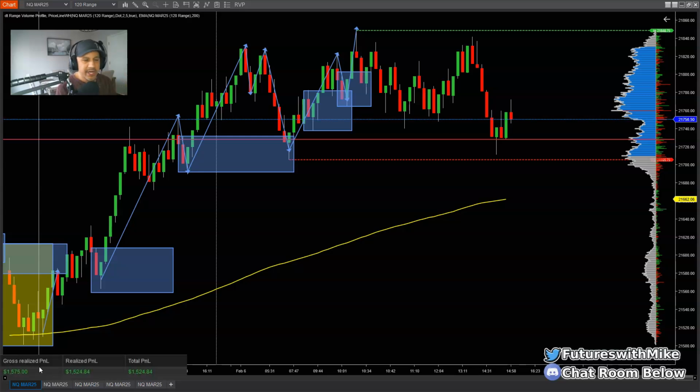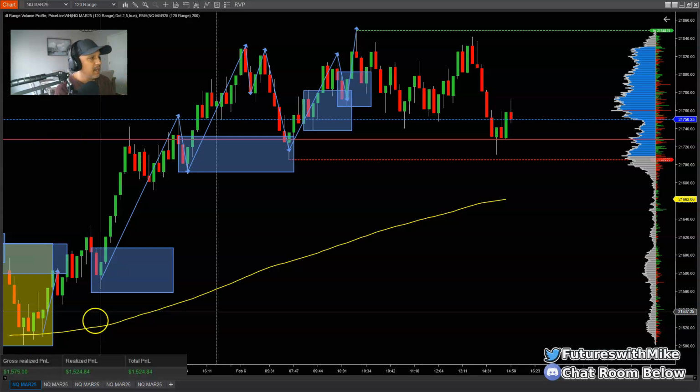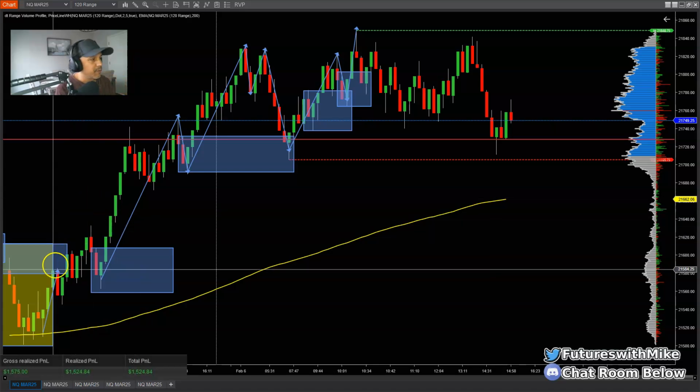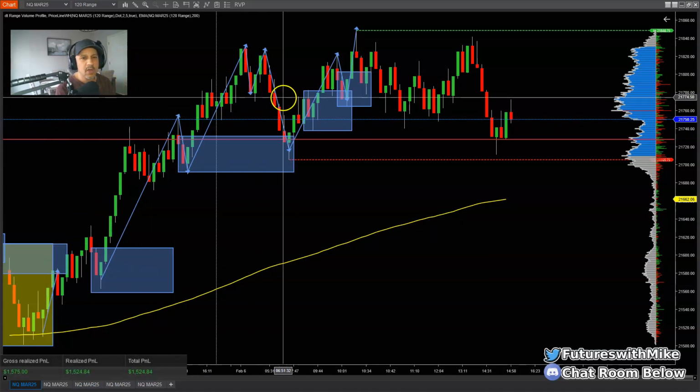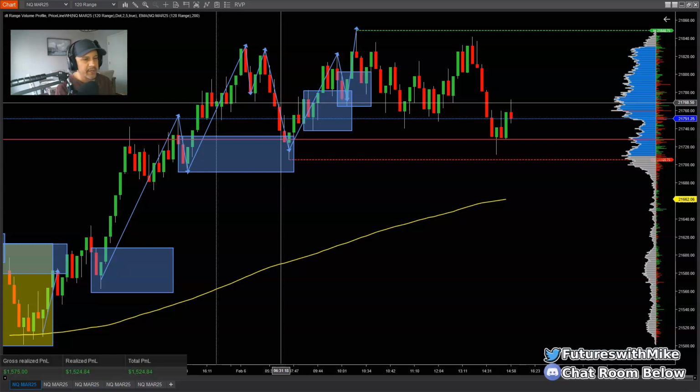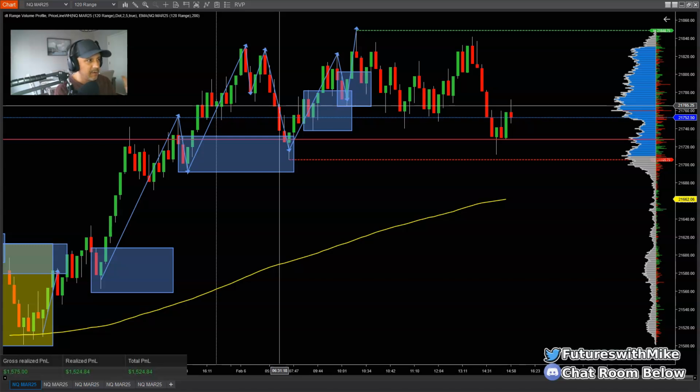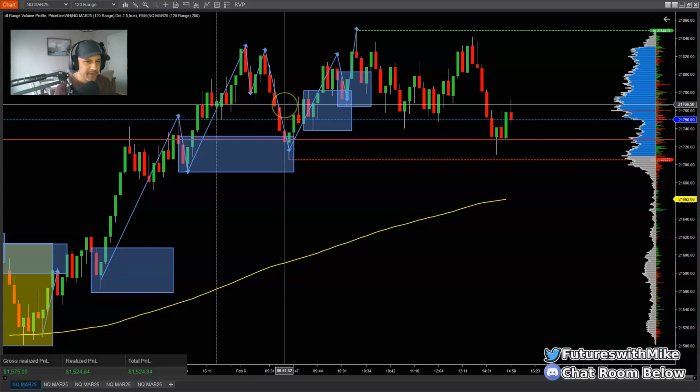Now, the strategy just goes simple like this. Identifying structure. Are we making higher highs and higher lows or making lower lows and lower highs? Now, I know people always say, well, how do I know when the market is actually reversing or changing its position? Because it can do so, right? I talked about that in a video. So please do yourself the biggest favor of all.